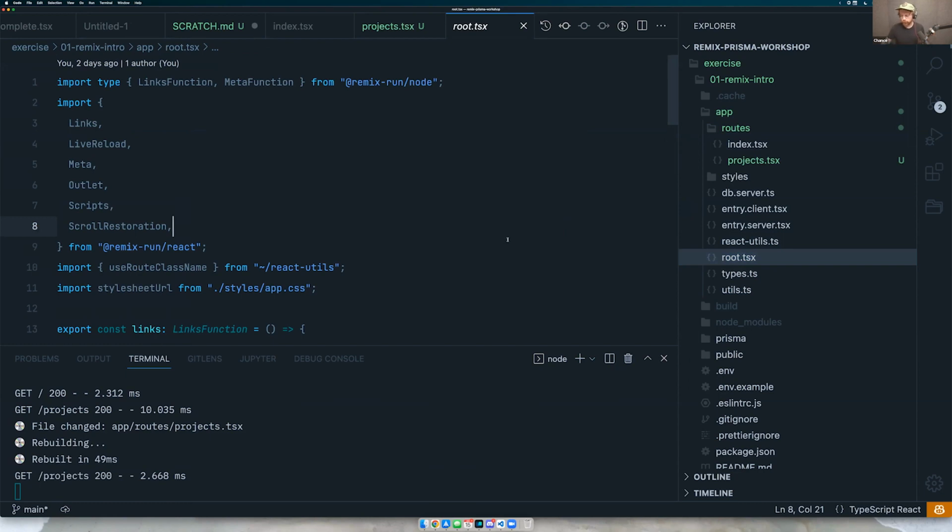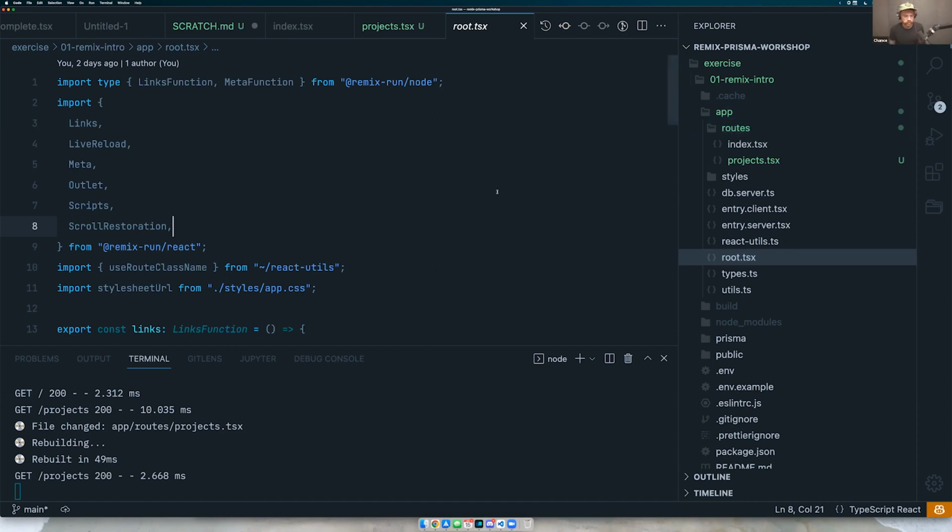If you're familiar with React Router 6 already, you understand the concept of layout routes. If not, a layout route is essentially what it sounds like. It's a route that wraps other routes, essentially giving it a layout. And in React Router 6, we have this concept of nested routing, meaning that if you have a route at a top level of any given directory, it can be responsible for rendering sub routes underneath it.